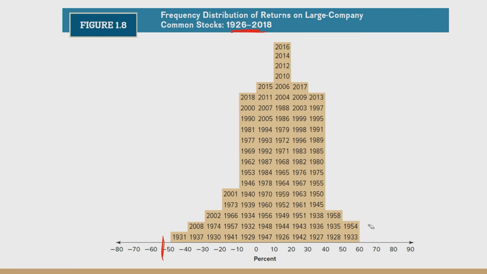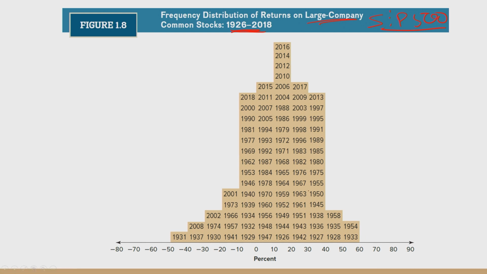And so what happens is you can glance at this and you can say, wow, in 1931, the stock market, large company stocks, so that would be the S&P 500, declined anywhere from 40 to 50%. Wow, that's unbelievable, crazy decline, but it happened. It happened in one year, 1931. And again, look at this, 1930. Oh, that was a terrible year as well, mid-20s. But look at this, 1933. Something happened in 1933 where the market was up between 50 and 60%. Obviously, you know what happened. This is around the time of the Depression.